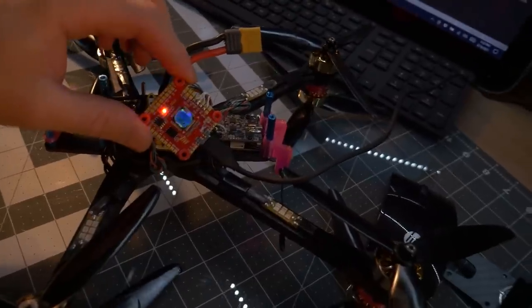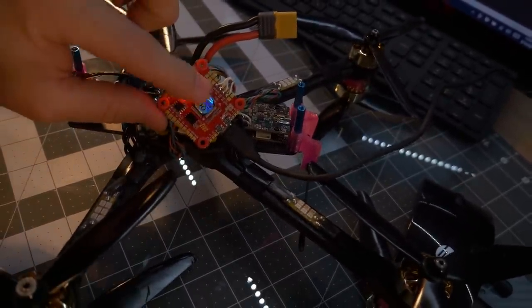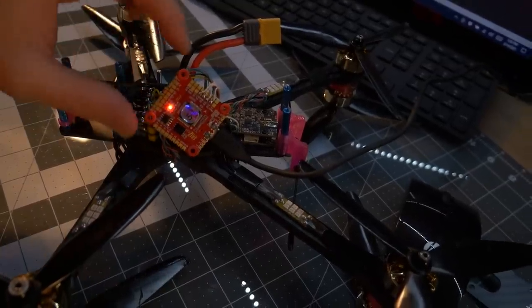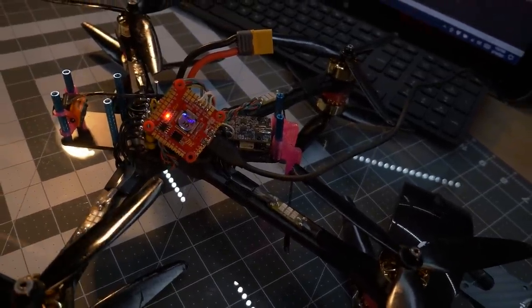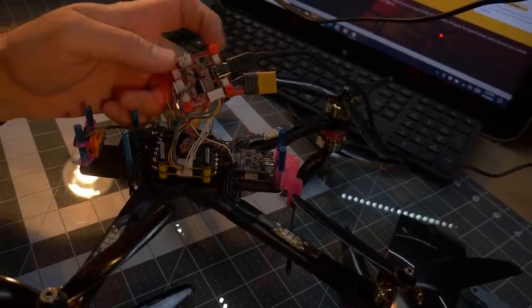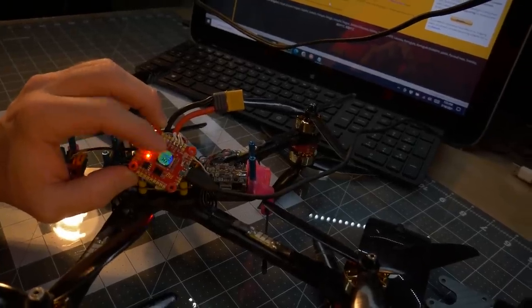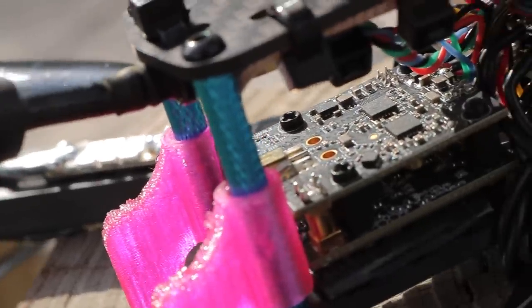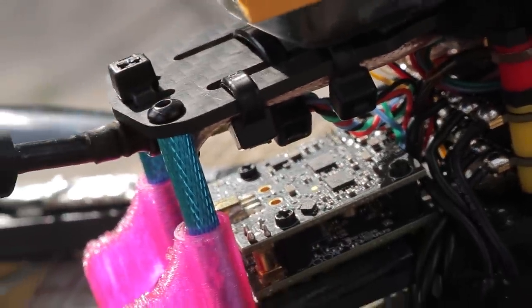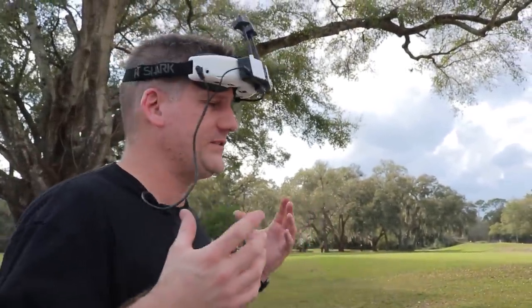The X8 system wires up in a very similar way to a standard flight controller, but you have to have 4 additional output pads for the additional 4 motors. Because we're running 8 motors instead of 4, we're using the normal plug for the typical motors on the top, and then the motors on the bottom of the quad are wired to these 4 pads here. This quad also has the SharkBite HD system installed in it, because we got these new SharkBite systems. We really want to play with them and figure out all the ups and downs between SharkBite and DJI. I've been playing with the SharkBite system a little bit, and it's definitely different.